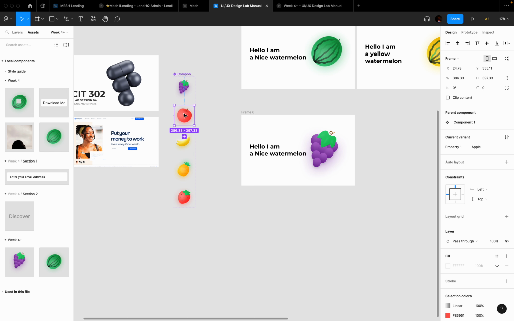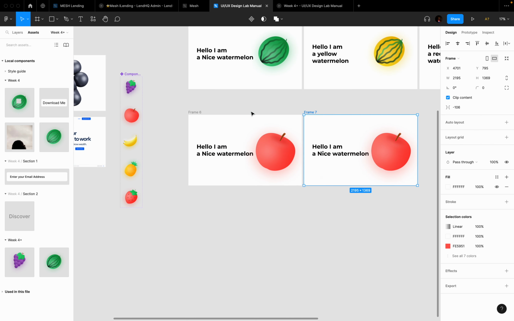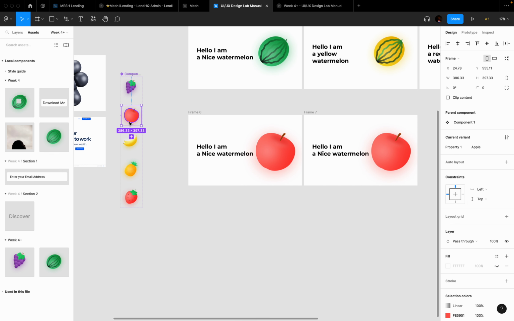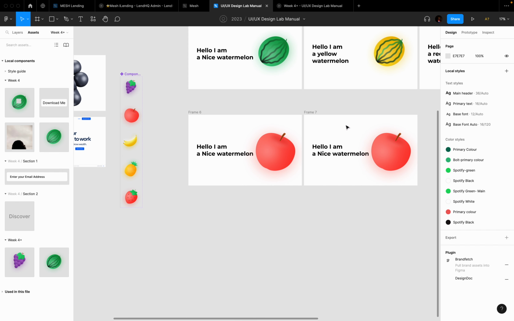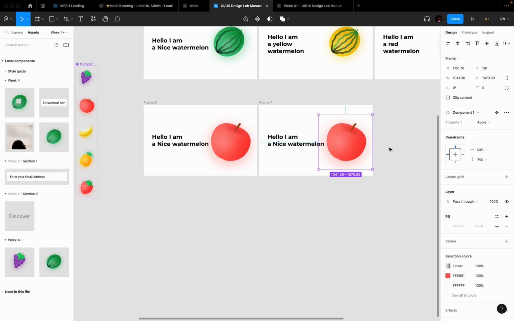I mean, obviously there are different fruits. So this is an apple, this is a banana, this is a pineapple, and then this is a strawberry. So when I come here, I can just click on the drop down, I can select apple. So you see it saves you a lot of time from probably now going to copy an apple, then you come and paste. No, this saves you a ton of time which you can probably invest in doing other things.